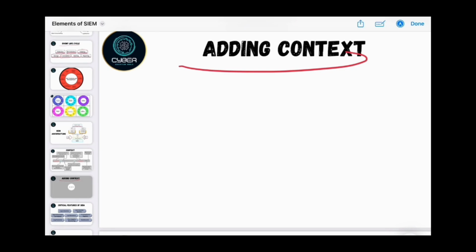Let's say you have a piece of log data. If you are familiar with it, you will understand what it means, but if you are not, it can be confusing. Without knowing the background of the logs, where they originated from, you will not grasp their significance. That is where context comes in. For instance, you might see geolocation information tied to an IP address.